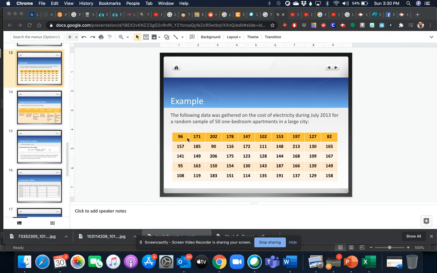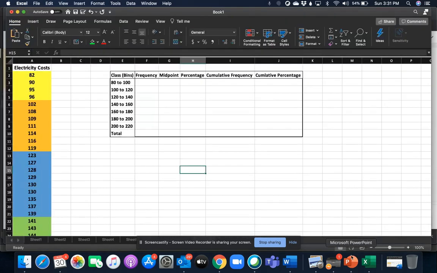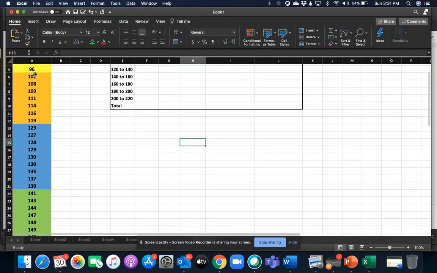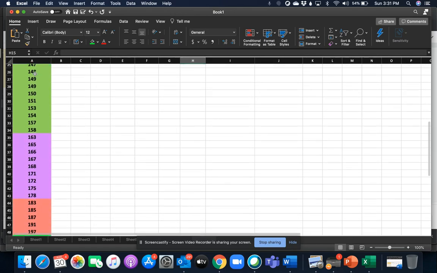And we're going to make an array first. All an array is, is an ordered set of your data. You're going to order your data some kind of way. To order this data, I've already ordered it in Excel by copying and pasting it and then sorting it. And when I did that, I got these values here in an ordered data set.